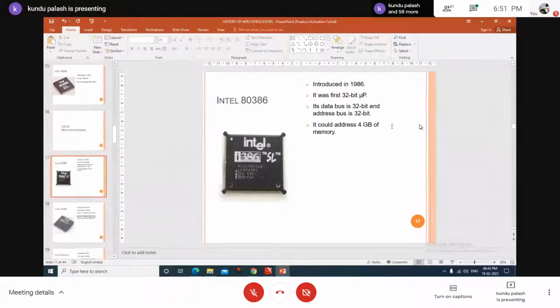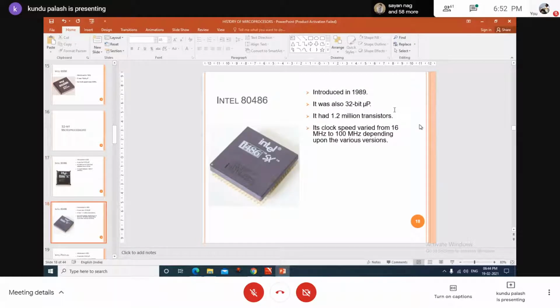Then the 32-bit microprocessors entered the market, that means the 80386. The data width is 32. It can access 4 gigabytes of memory, very high. So the semiconductor memory volume is 4 gigabytes; before exceeding 4 gigabytes, it cannot access any other memory locations. Then the 80486 is also 32-bit, and it has many features, utilizing 1.2 million transistors. The clock rate is very high, 16 megahertz to 100 megahertz. So it has a 100 megahertz clock circuit, so high. It was used in the Pentium processor, 80486.